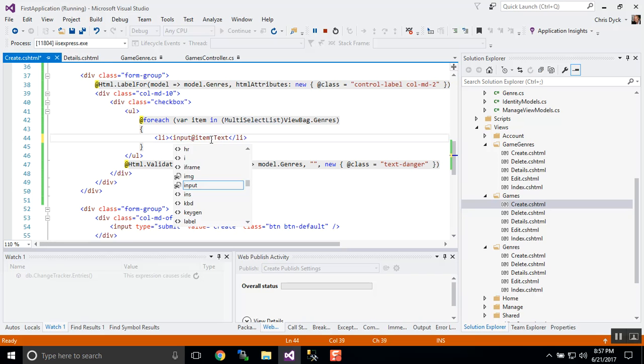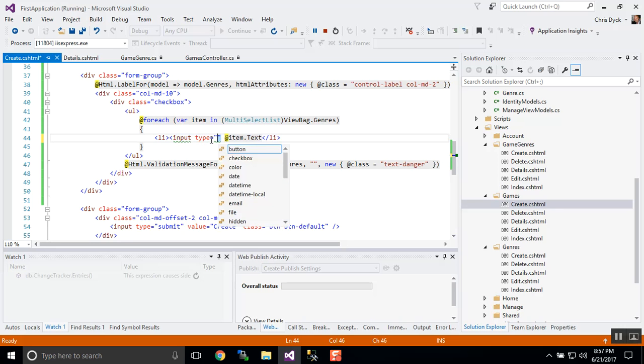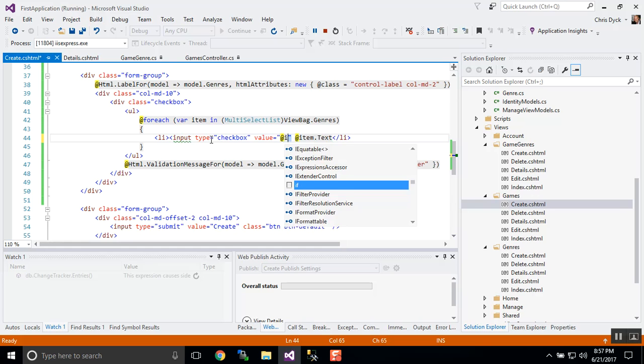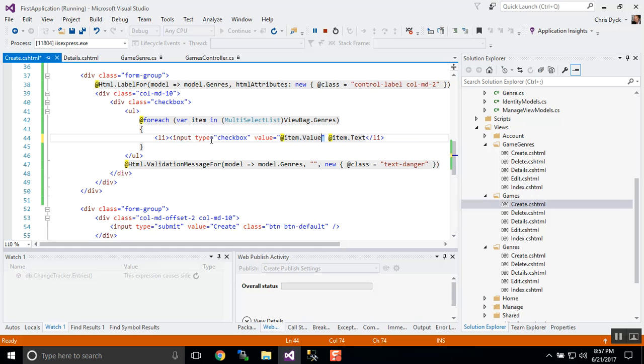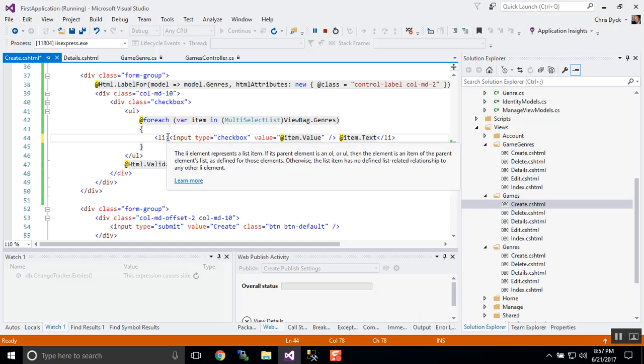Here we're going to do type equals checkbox, value equals @item.value, and put that there.